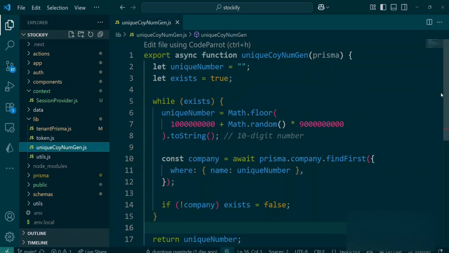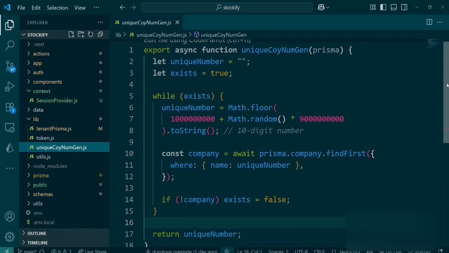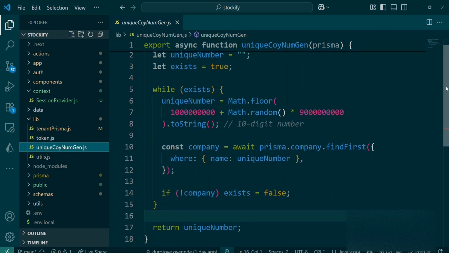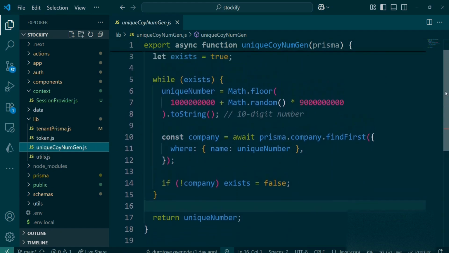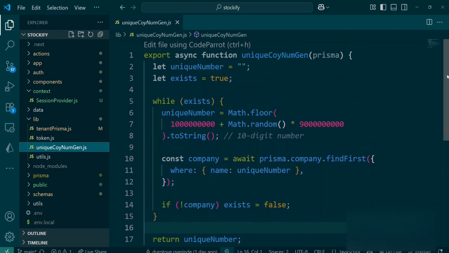Sometimes I just go and take the code and reuse it, but this time I decided to write something new. So this is being used to generate a unique number, and that unique number is then used in our application.